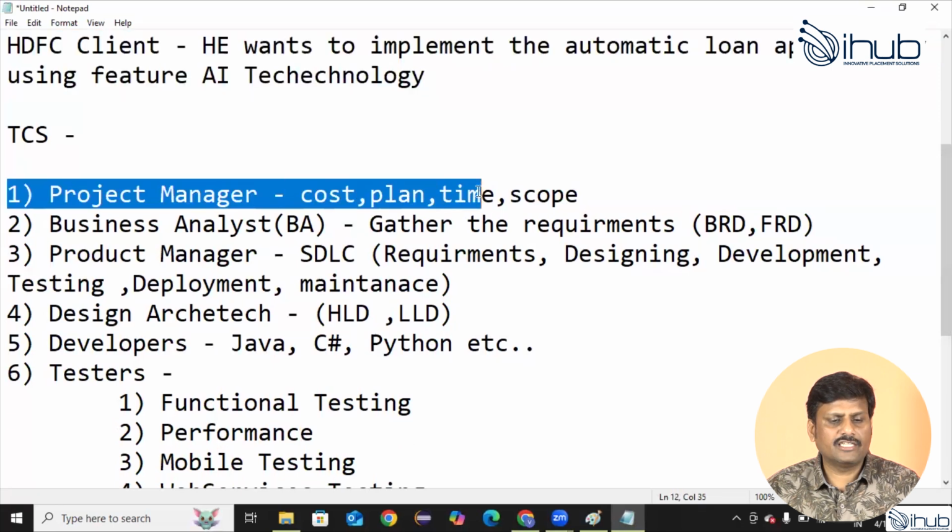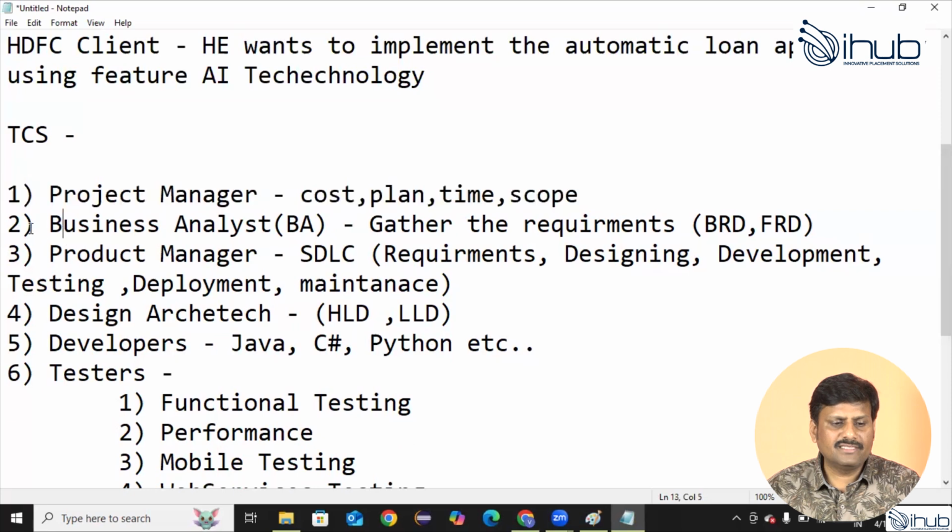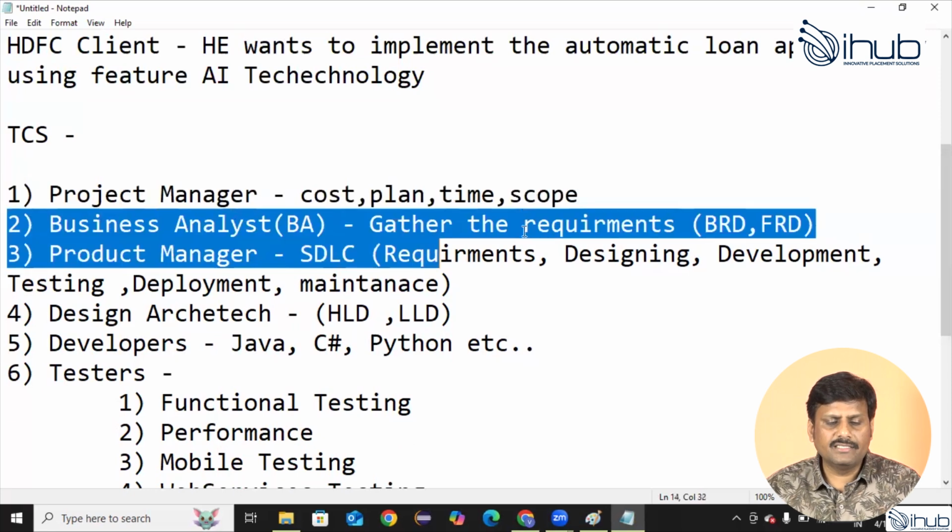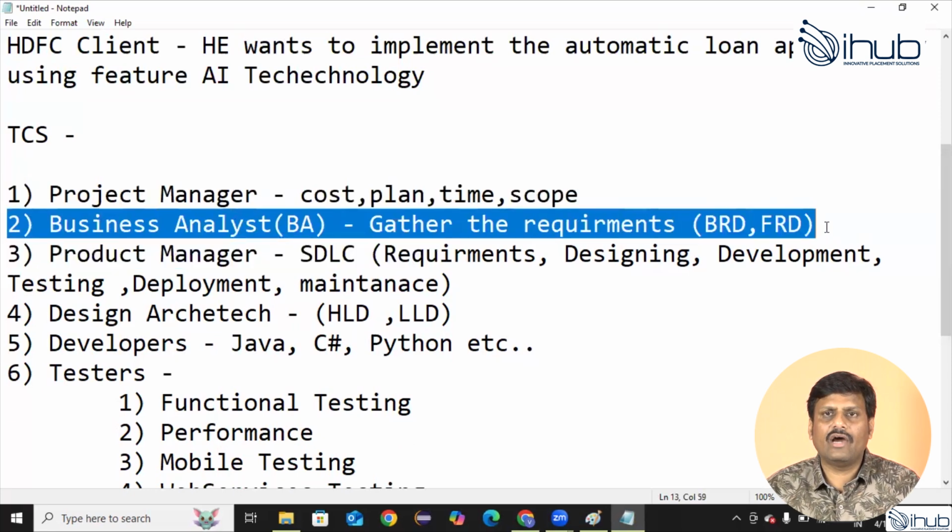The project manager is dedicated to engineering and management tasks: the cost of the project, the plan, the scope, and the timeline. These kinds of things he is responsible for. The business analyst is the person who gathers all the requirements, all the business needs from the client, and stores them in BRD and FRD documents.